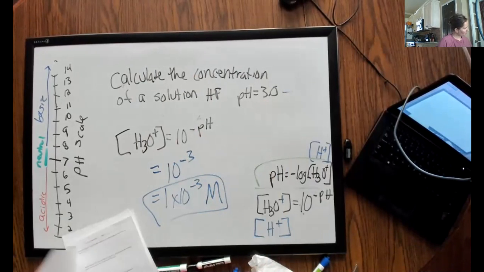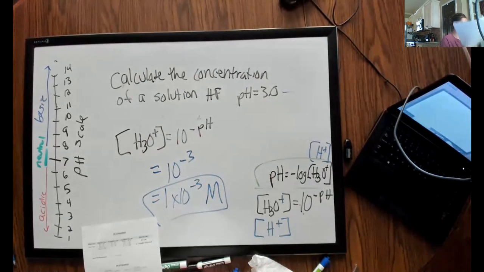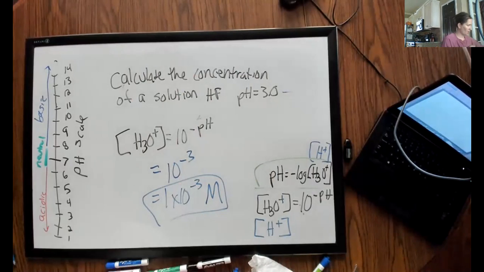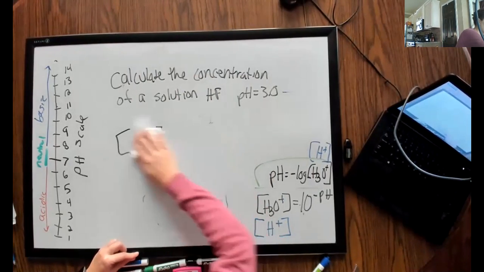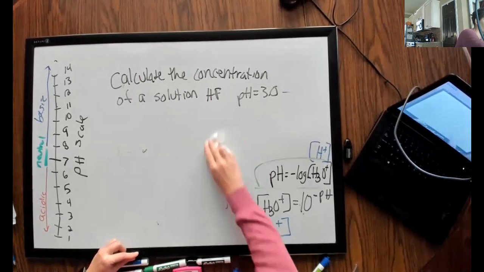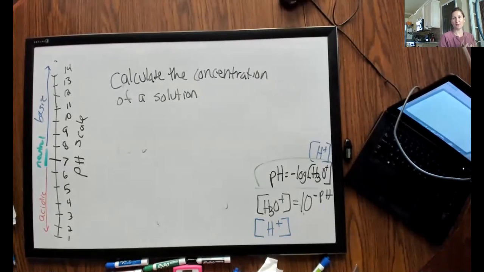So I think that was it for the homework, practice homework, but I want to do one more just so I can show you how to enter one of these into your calculator or what functions, buttons you need to use. So let's look at the same sort of situation here. And we'll just say a solution, and I'm not going to give you a compound. So we're going to figure out based off of the concentration given to us, comparing it to the scale to see if it's acidic or basic.